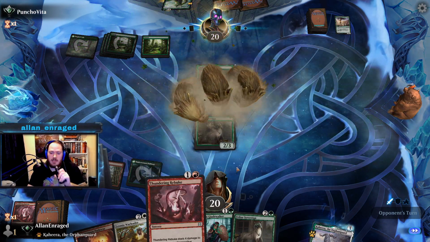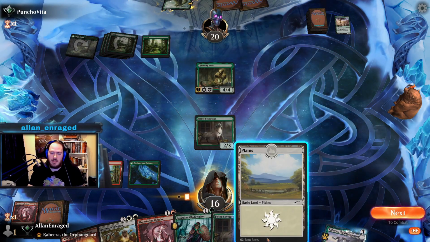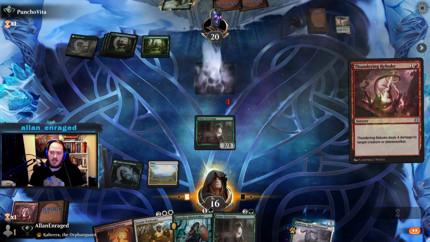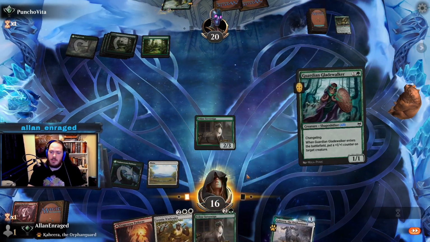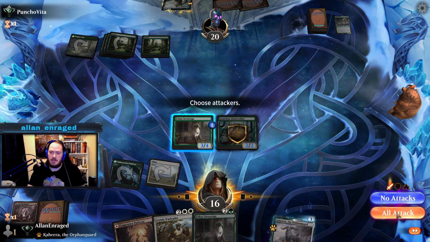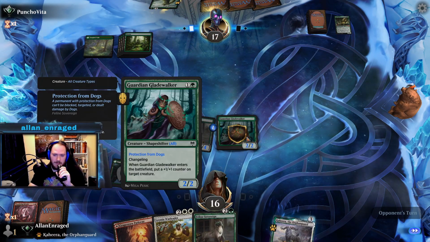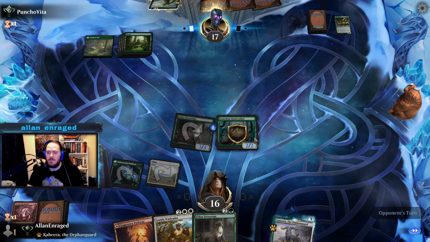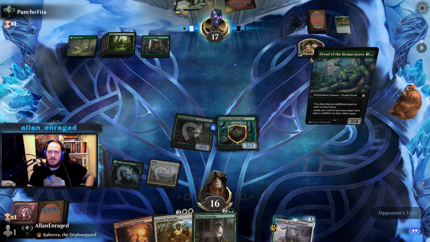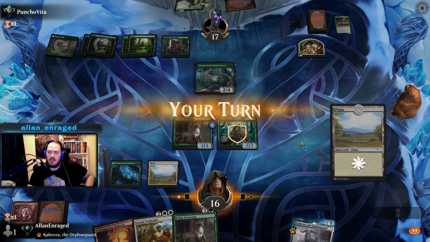Questing Beast sucks. We're going to Thundering Rebuke the crap out of that, but it's alright. We can also play a Guardian Gladewalker, and we'll put the counter on him. Oh, he can't. He's got protection from dogs. He's got protection from himself. It is a small downside when it comes to the Gladewalker, but it's a price you gotta pay to be an amazing cat deck.